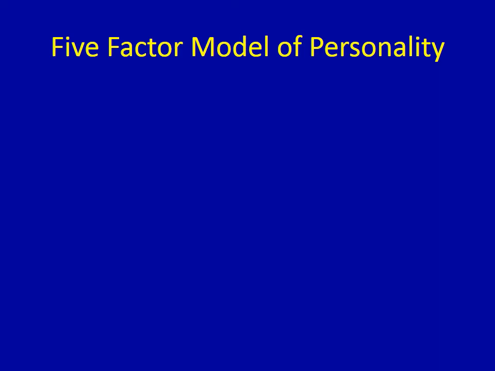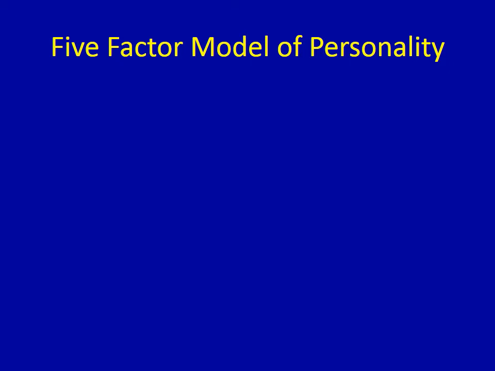One model that we can use to describe personality is called the 5-factor model of personality. This model of personality breaks down personality into 5 different factors or components and suggests that every individual can be characterized according to their score on each of these 5 components. And these 5 components taken together seem to capture a large part of the information that helps us characterize individuals. So by being able to talk about an individual in terms of where they are on each of these 5 factors, we can give a relatively comprehensive overview of that individual's personality.